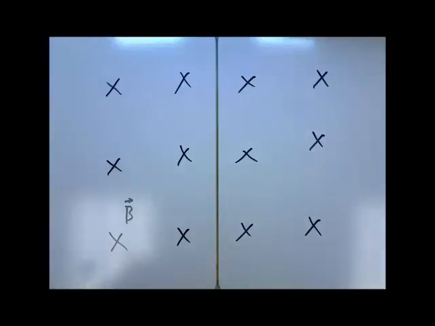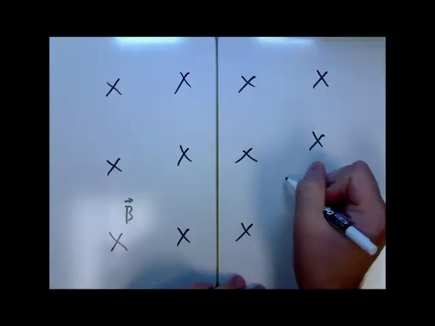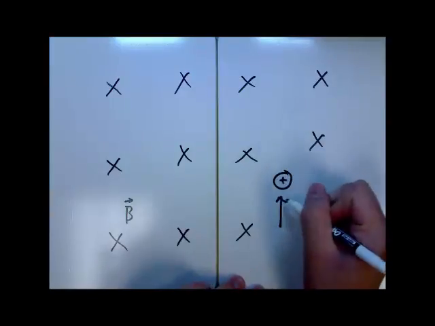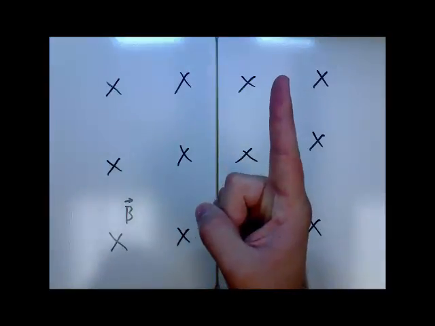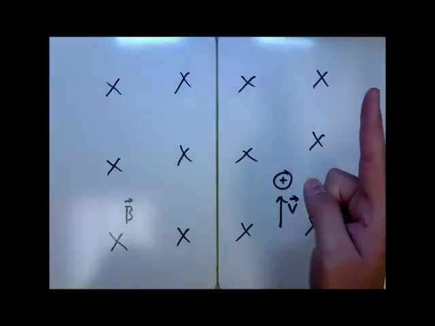In this example, we have a magnetic field traveling into the board. We would like to send a charged particle into this field and figure out what direction it will take. Assuming we start with our particle moving in the upwards direction, we know the velocity and we know the magnetic field, so we can figure out the force that will be exerted on the particle. Using the right-hand rule, we point our finger first in the direction of the velocity.